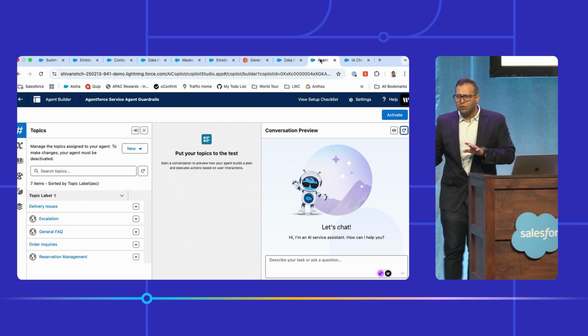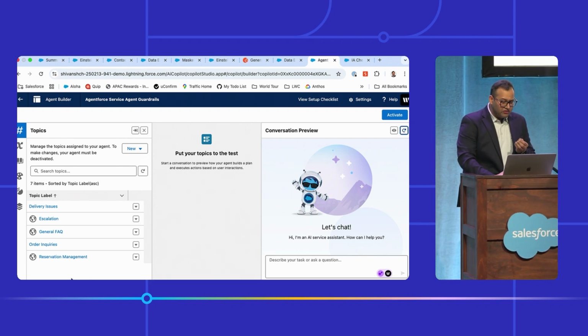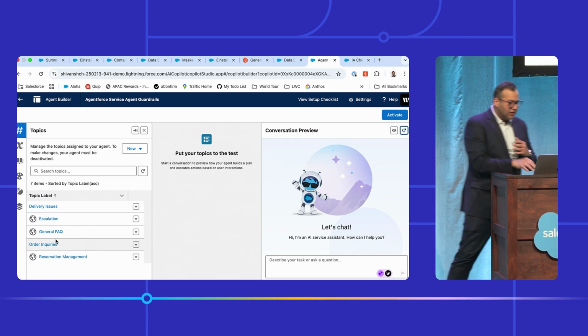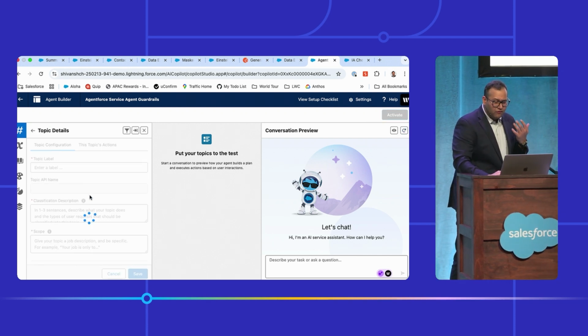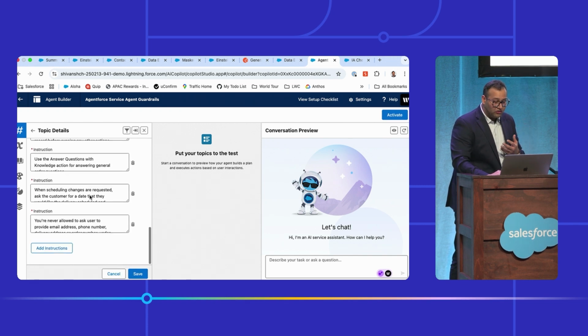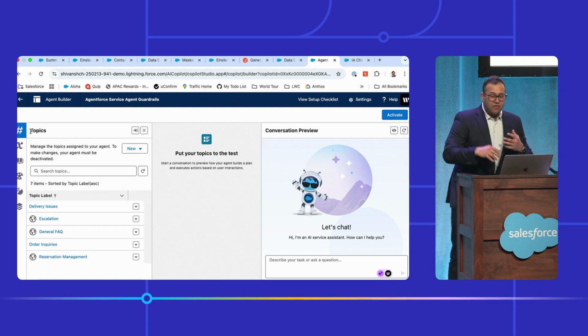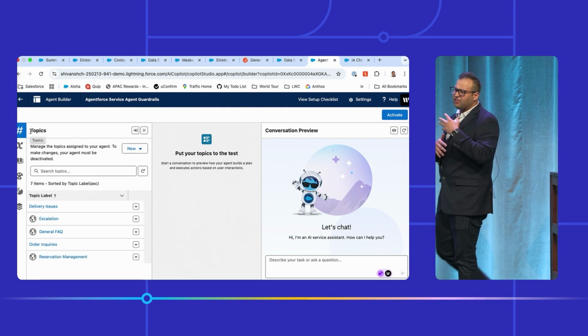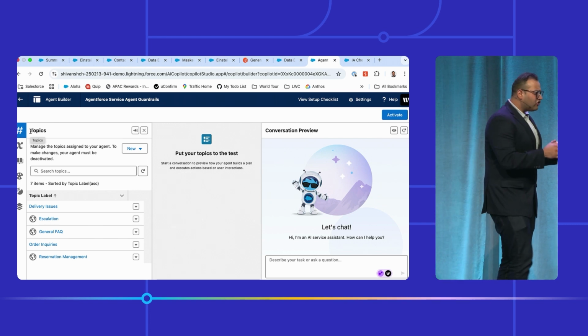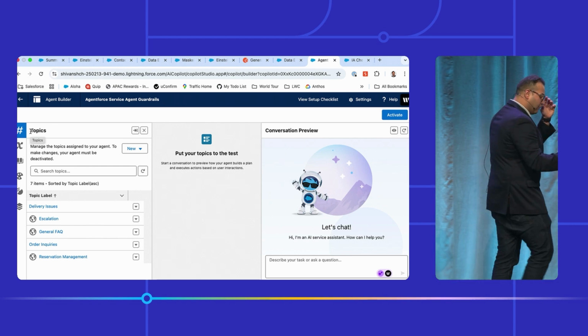I've got a very simple agent configured here. It's a service agent with simple jobs like look up my order details, schedule my deliveries. Most of the topics are like default topics and instructions that I've configured. I might have added a few instructions here and there to ensure that the agent is not interacting with customers for any private information or any personal PII information and things of that nature. But most of it is just default configuration.